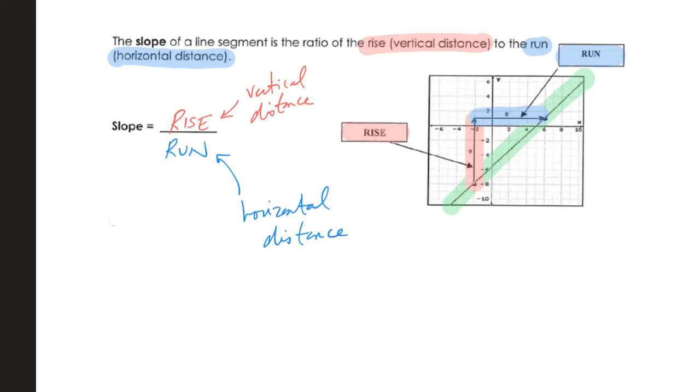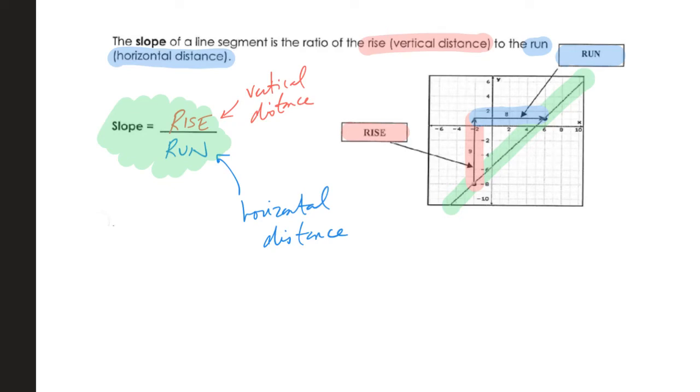Now, I often joke, you guys need to know that slope is rise over run so much that it has to become instinct for us. What I mean by that is, I want you rolling over in the middle of the night, waking up out of wonderful dreams, going, slope is rise over run. If I was to pass you walking in the hallway and I just yelled at you, hey, what's slope? You should be able to just go rise over run. Immediately. We need to have that in our back pocket.